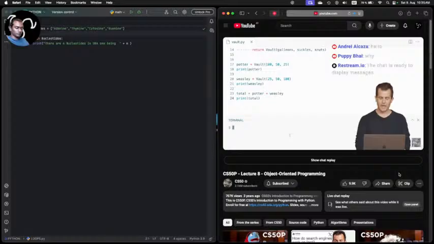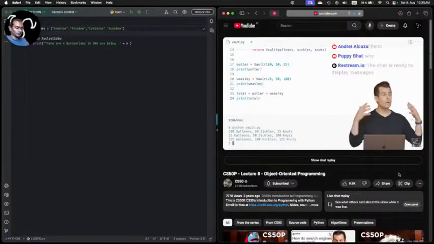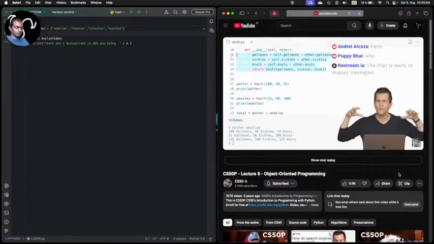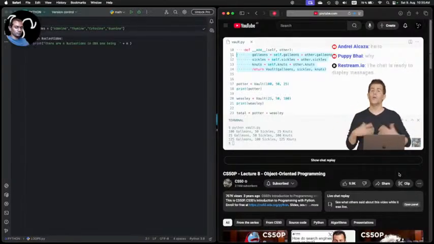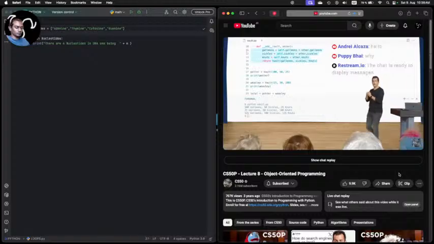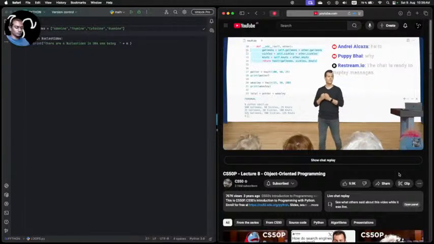All right, let's see. Let me run down to my terminal window, python vault.py, and hit enter, and voila. Now we've implemented an overloaded operator plus to do what you and I as humans would hope would be the case when you add 2 vaults together, but I've now written the code more specifically to teach Python what it means concretely to add 2 vaults together. And it's with very similar code underneath the hood that Python does this for 2 strings, to concatenate them together, or for joining 2 lists into a new list, and so many other classes as well. Any questions now on operator overloading with this example here?